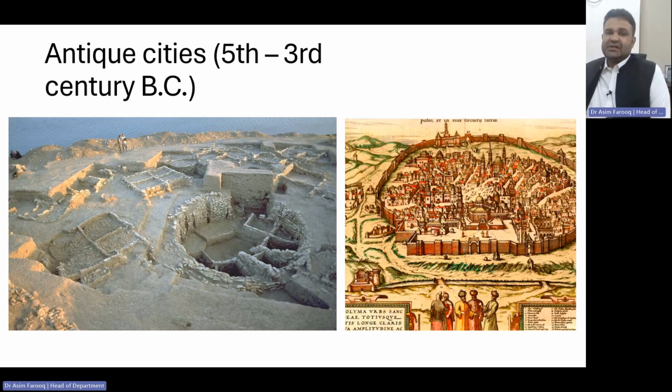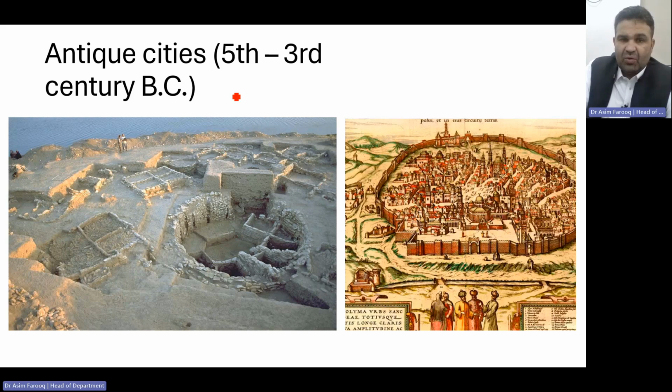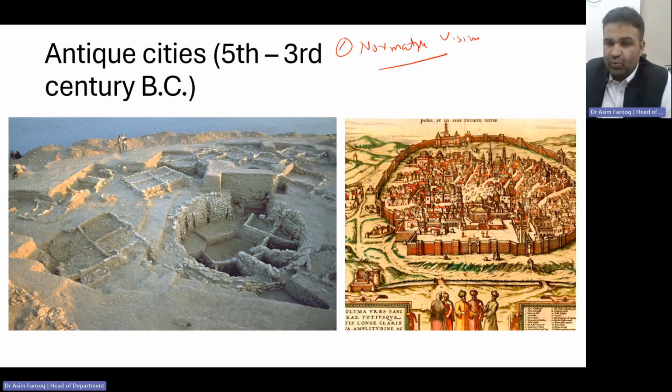So the antique city, as you can see here, was built between the 5th and the 3rd century. What actually activated the urban development? Number one, the normative vision. Now, what is the normative vision? According to that vision, it ensured a well-ordered life with public safety, with clear spaces taking part within the network and function. As you can see here, there is a very clear separation between homes, between streets, between outer areas. Those are just concepts.